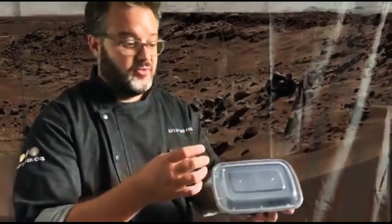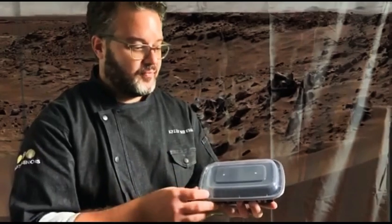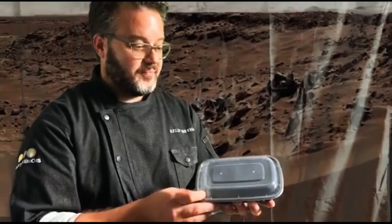Container. Choose a good container. Make sure it's going to represent your food in a compact manner. If you have something wide and open and tall with a little pile of this and a little pile of that and another little pile of this, not only is it not going to be appetizing, but it's also not going to store very well because there's going to be an excess amount of air in there, accelerating bacteria growth. So there's that. Container, that's number 1. 2 more things.